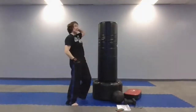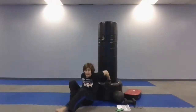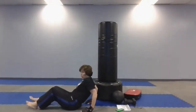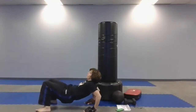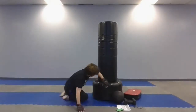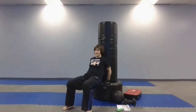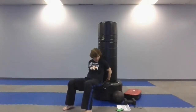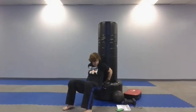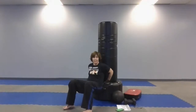And come on up. If you have a step, you can do those dips there, or a chair, or just on the floor. If you're on the floor, make sure your fingertips are pointing towards you. Come on up and dip. If you're on a bag or a chair, again, fingertips are still pointing towards you. Nice and deep. A chair will work well. I'm sweating and breathing heavy, so I hope you are too.